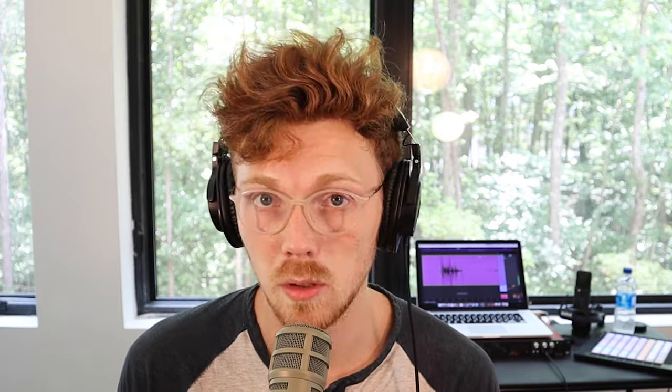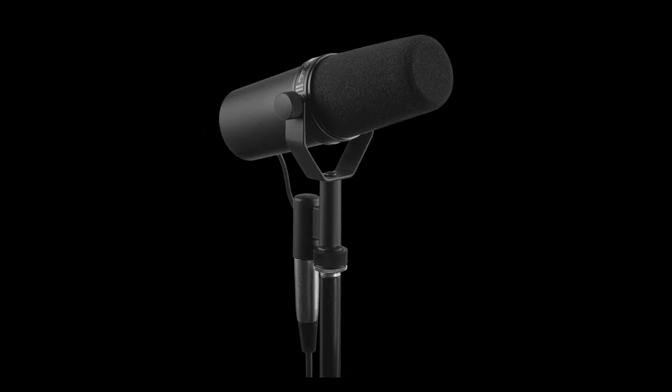For instrument microphones, I'd recommend the Shure SM57 — an absolute legend. The Sennheiser E609 or the 906 are specifically meant for recording guitar cabinets. The Sennheiser MD421 is legendary on toms, and I've also seen it used on vocals and guitar cabs — super flexible. The RE20 is amazing for voiceover but also guitar cabs, bass drum, and upright bass. For vocals: the Shure SM58, or even a Shure SM57 with a pop filter. The Telefunken M80 is a super-cardioid mic that rejects even more of the room. The Sennheiser MD421 is amazing for vocals, especially for a vintage warm sound. The Shure SM7B is great for a darker vocal sound.